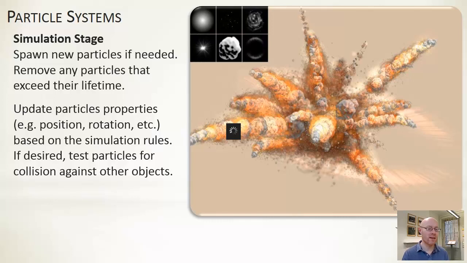How you create your new particles, or the values you give them, does depend on the simulation. If you look at the explosion effect, a reasonably fancy explosion effect you can see on the screen, this is a particle system and it is made up of the 6 images that you see up in the top left hand corner of the image.